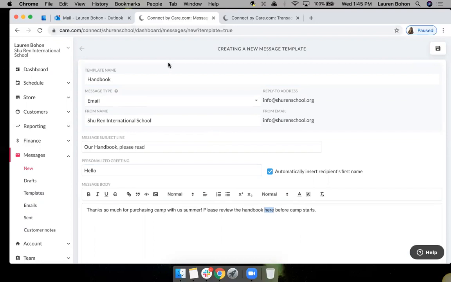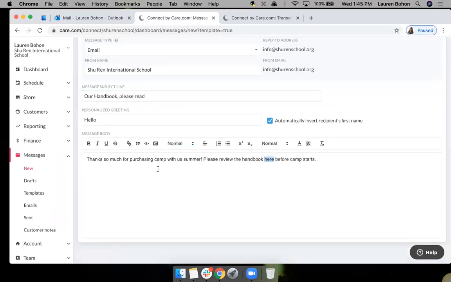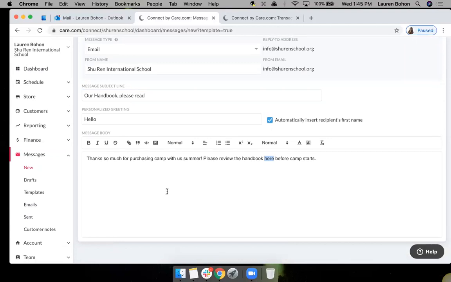Okay. And then is there a way for us to see how it would look to the customer and make sure that the link is working? I mean, I would just send it to yourself first. Oh, okay. This is your email, it's going to look like this, but in an email form.